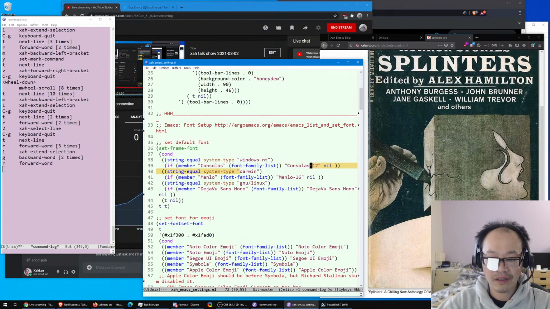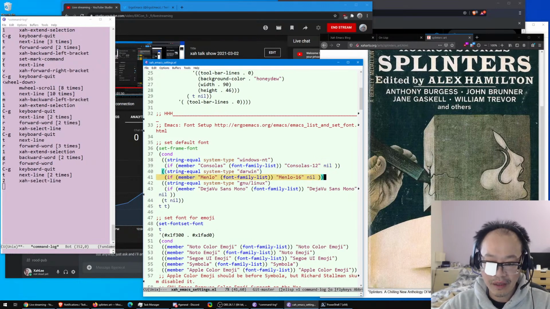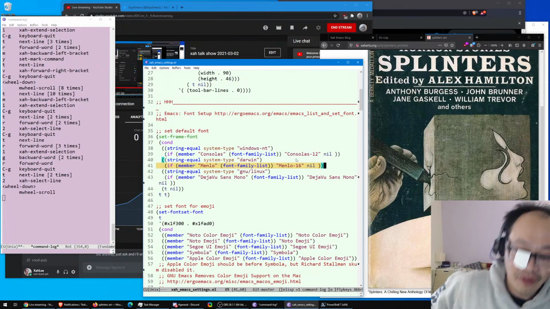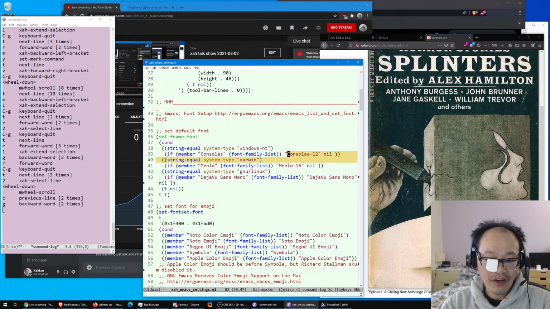So you are looking at Consolas right now. And on the Mac, the best default font that comes with the Mac is Menlo, and you also need to set the size, because it depends on your screen. The monitors and displays differ a lot these days. Some have very high density, some are smaller or larger. So you need to specify the font size, otherwise it's too small or too big.